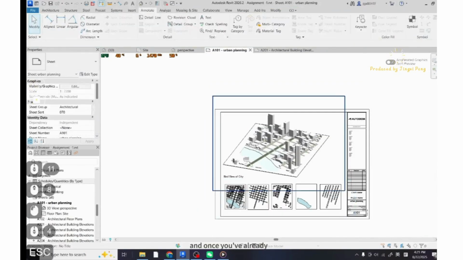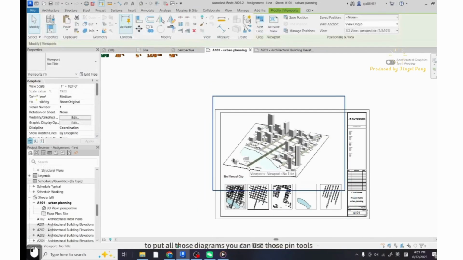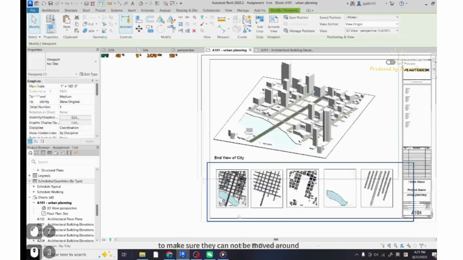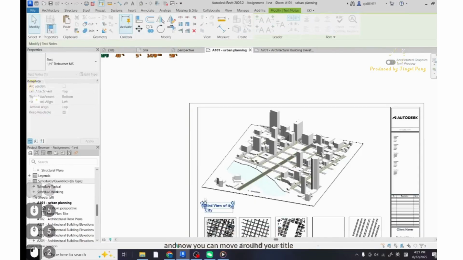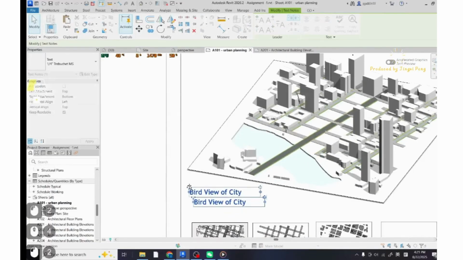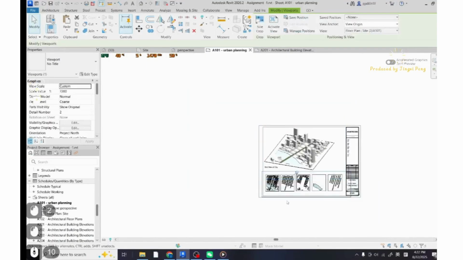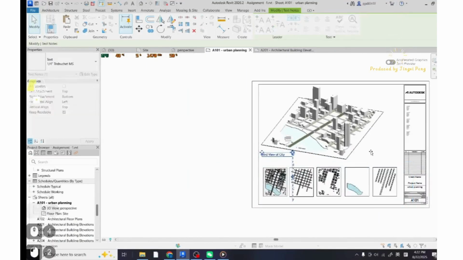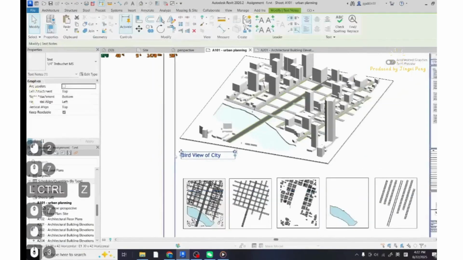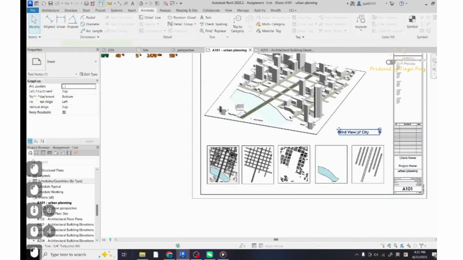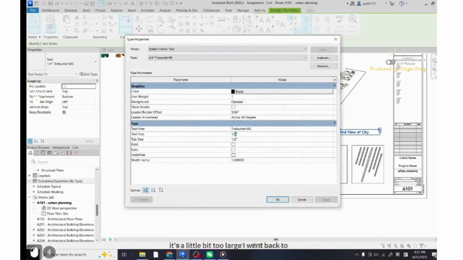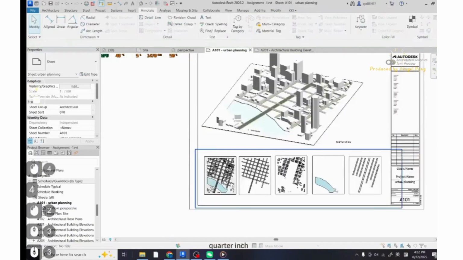And once you've decided where to put all those diagrams, you can use those pin tools to make sure they cannot be moved around. Same thing for this. And now you can move around your title. It's a little bit too large, so I went back to 1/4 inch.